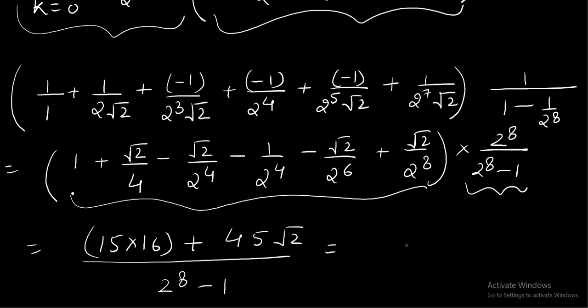So I think 15 you can take common from the numerator and denominator, and ultimately your answer will reduce to 15 we have taken common. So numerator, coming to the denominator, it is 17. So here is the answer to this beautiful, small, cute question of trigonometry.